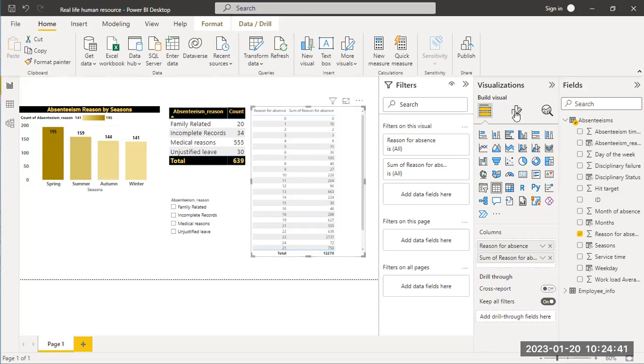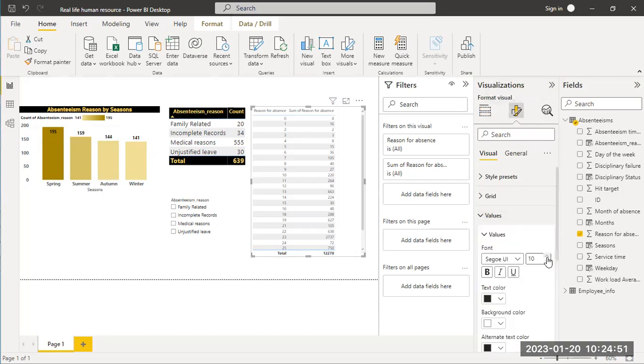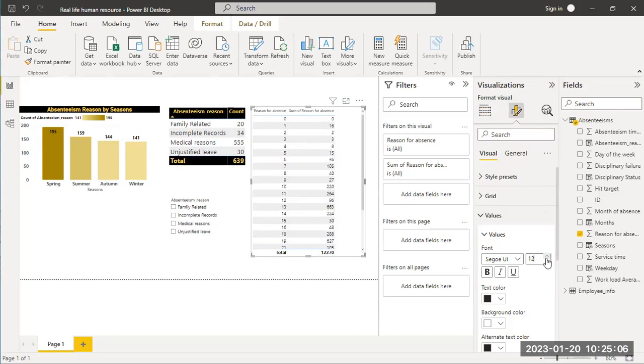I'll go to the format of visual values. So this should increase. I hope you guys can all see the numbers. I want the numbers to be visible, so I'll try and make this bold also.